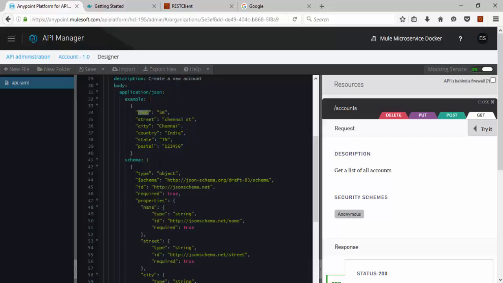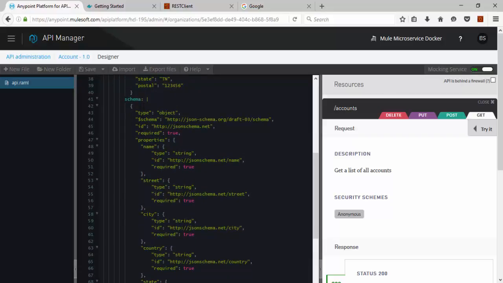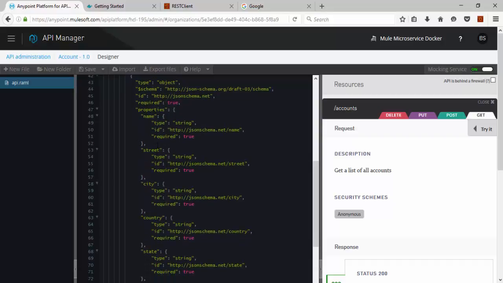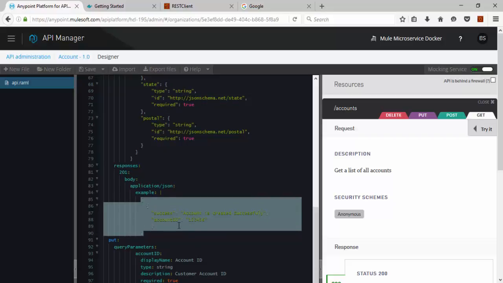This is the sample schema format for validating input parameters. For example, the property name, property type string, the schema ID. It's mandatory, required true. The response HTTP status code would be 201. The account will be created with a mock JSON response.